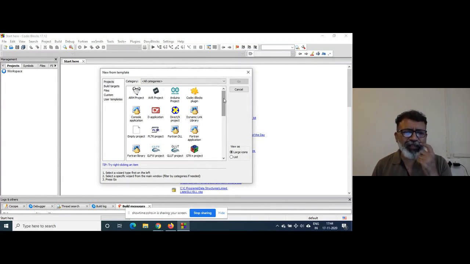Various other dynamic link libraries, static libraries can be created, Arduino projects can be created, where we write programs for hardware. Some Fortran applications, but Fortran nowadays is almost obsolete.